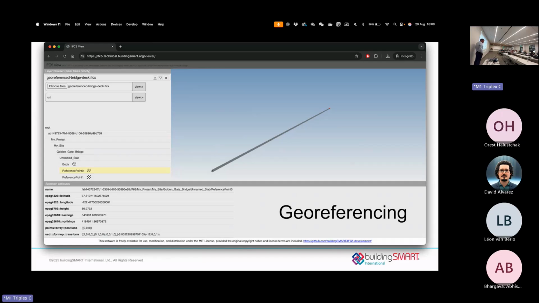But then why does a reference point that is at the level of the unnamed slab affect a wall that's at some other level, the site or project? Yeah, no. The reference point doesn't affect the wall. The position of the wall in the tree is relative, just as the slab. The wall has a reference point because it's a relative placement tree. The wall has an XYZ position. So that's how it can be in the vicinity of something that has been geographically located.